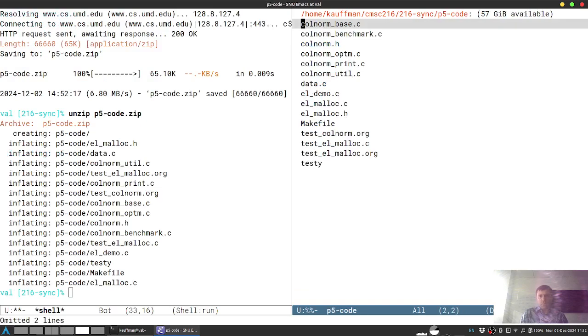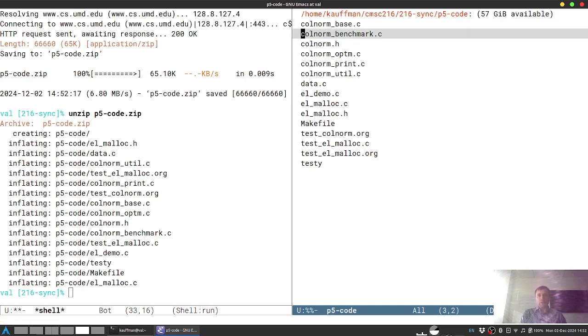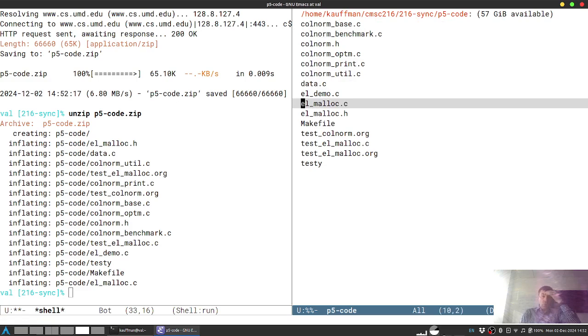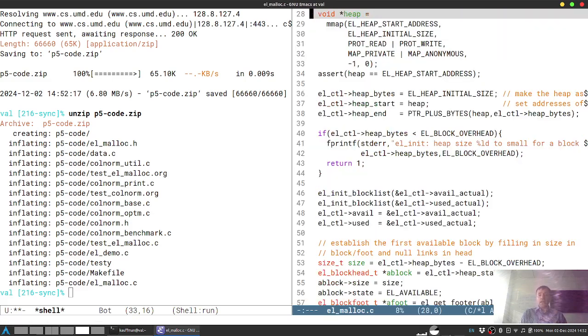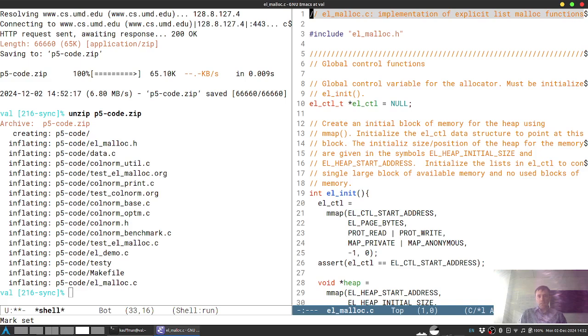And then if I jump in here, you'll see the files that are provided. We're dealing with the first problem, which is in lmalloc, and primarily you'll be editing the code that's in lmalloc.c. If I open that thing up and start zipping through, you'll see there's actually a lot in here already. I'll make a quick mention that our friend mmap, the memory mapping function that manipulates the page tables of the operating system, is in use here for provided code, and it'll also be something that you will need to make use of later on as we talk about expanding the heap.